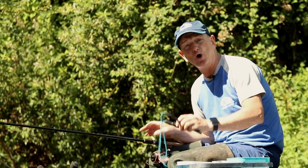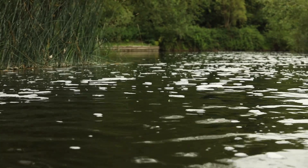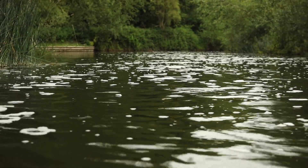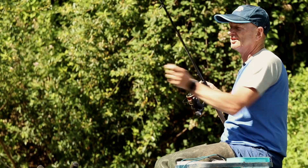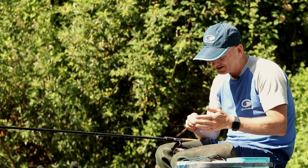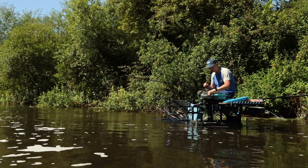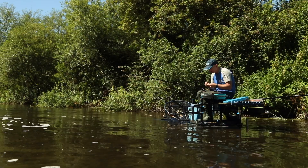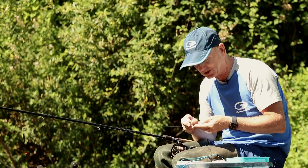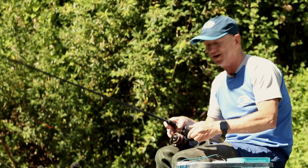River fishing definitely rewards anglers that work the hardest. It's really, really important, wherever you're fishing up and down the country, to set plenty of gear up. Today I've set up a waggler, two stick floats, and a bomb rod as well. The bomb rod's there just in case — I probably won't use it today, but there are some barbel and some very, very big chub in this swim, and it's always good to just have one rod set up.